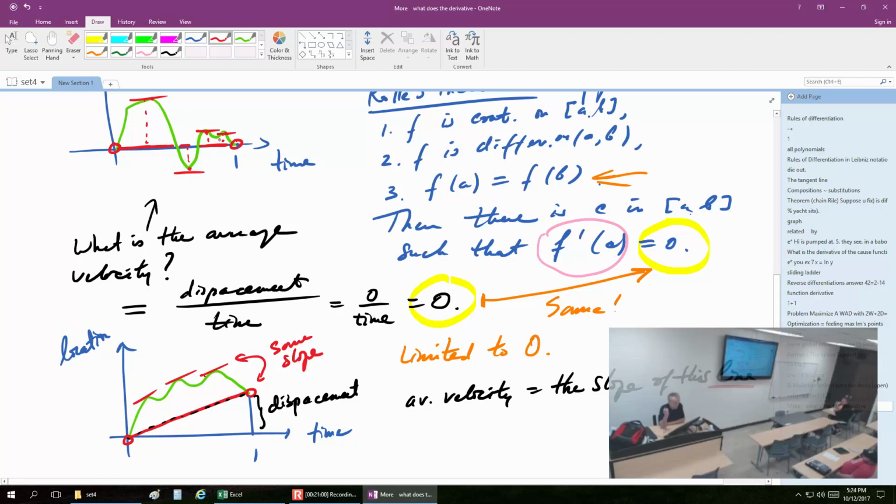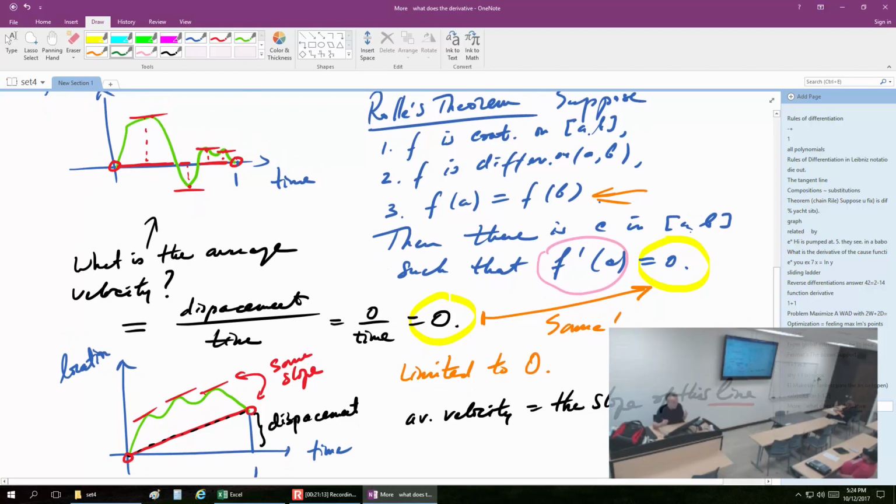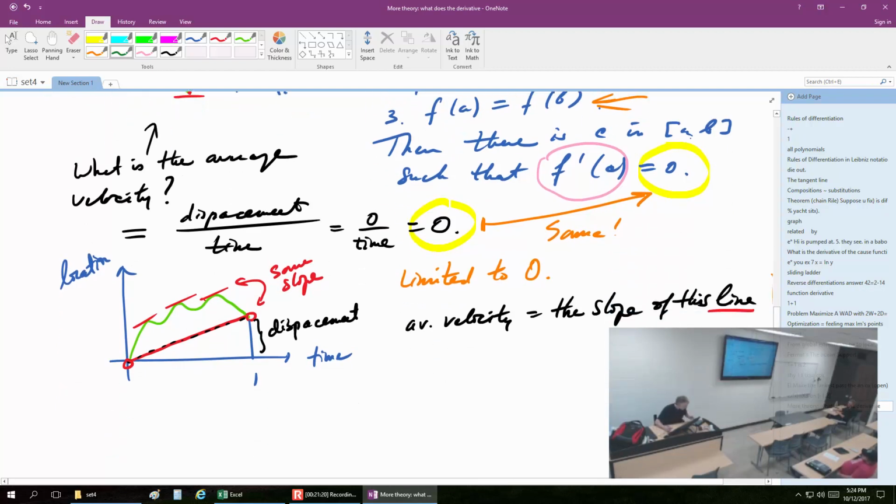Okay, and the theorem looks very similar to Rolle's theorem. The name is different. It's called the Mean Value Theorem, and so let me state it now. I want to keep it close so that we see it's not really that different. The only part that changes is part 3, and certainly the conclusion as well. Okay, so, Mean Value Theorem.